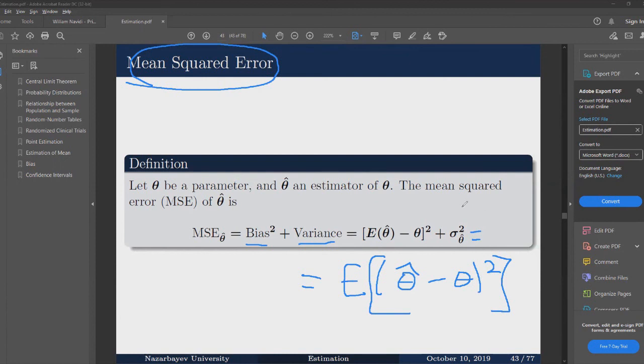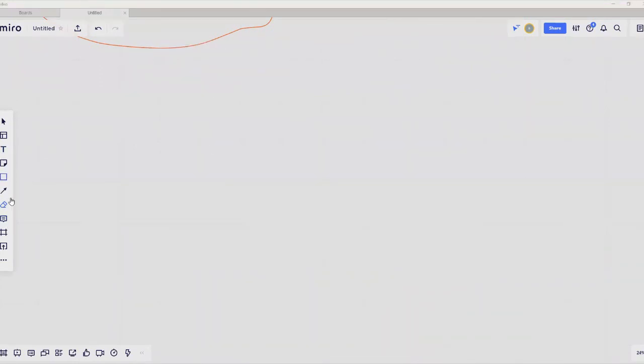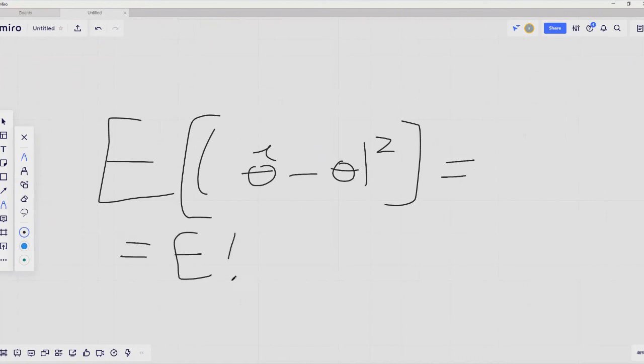Now, first, let's show that this equivalence is true. So, the expected value of theta hat minus theta, squared, is equal to, let's open up brackets here, theta hat squared minus 2 theta theta hat plus theta squared.